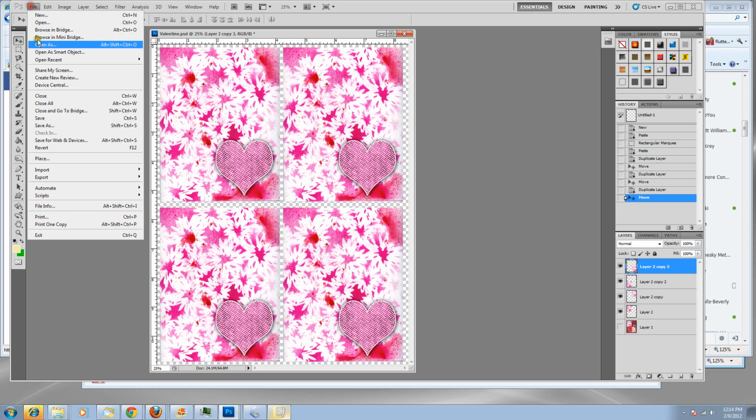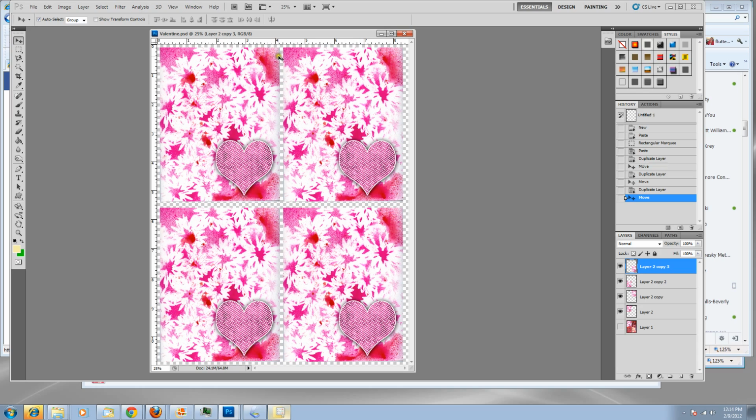I always want to make sure at the end, or actually even as I go along, that I save my work. So I've now saved this file as a Photoshop file with 5 different layers, 4 of which are visible because I have the visibility icon turned on. And then my original layer where the visibility is turned off, but I left it there in case I ever want to go back to it.